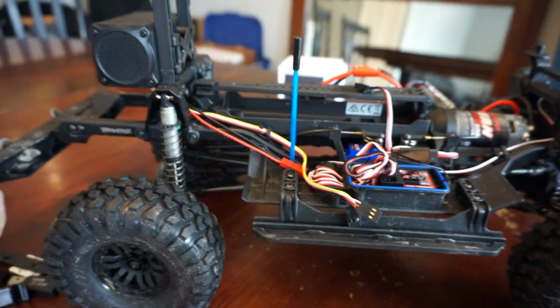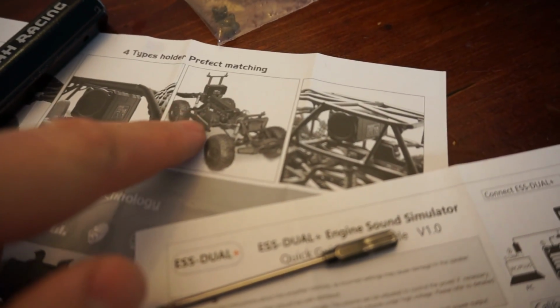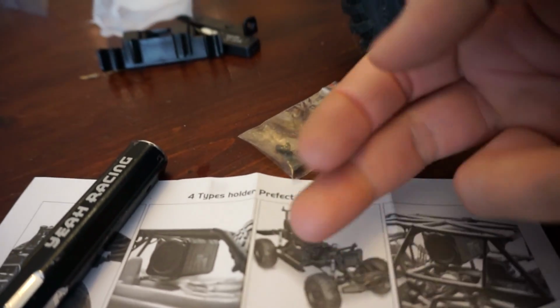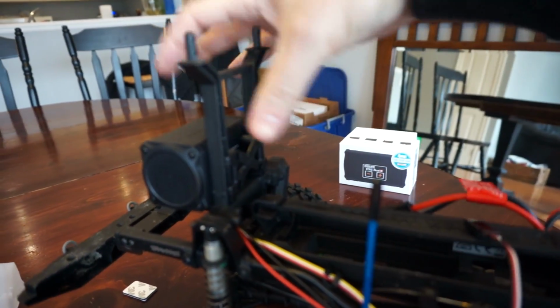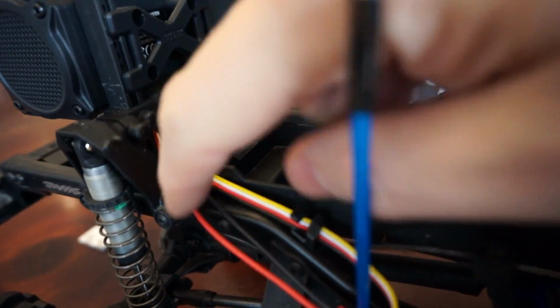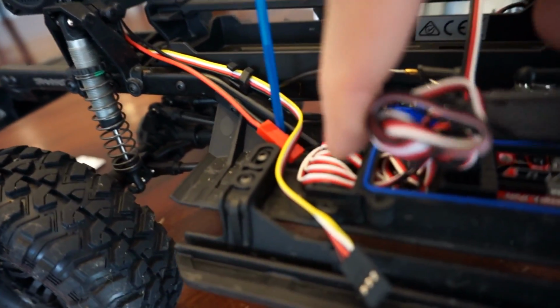All right, here we are with the current install process on the ESS Dual Plus. Although they don't show you how to run the wires or anything, because all you get is that one little picture. Also, I am running it reverse of what they recommend. They're showing it pointing towards the front, but I thought it would be better onto there, but maybe I'm wrong. Maybe I should flip it around later, but for now I'm gonna have it hanging off the back, and I've got the wiring coming down, tucking under the tower into the wire clip.